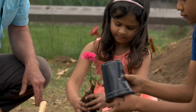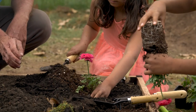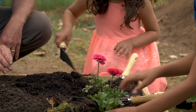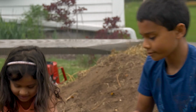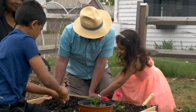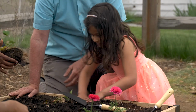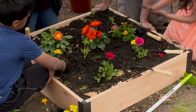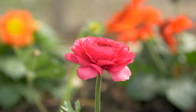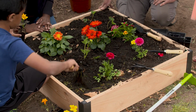There, nice. And so when you plant it, of course, you want to plant it at the same depth that it was in its pot. Not too deep, not too shallow. My mom taught me how to. Oh, yeah, your mom? Well, she did a good job. Nice job, Cormac. When I think of planting beds, I think of planting similar things. But with kids, it's nice to have that variety so they stay interested. Yes, exactly. And it's their plants. They really take ownership of them.